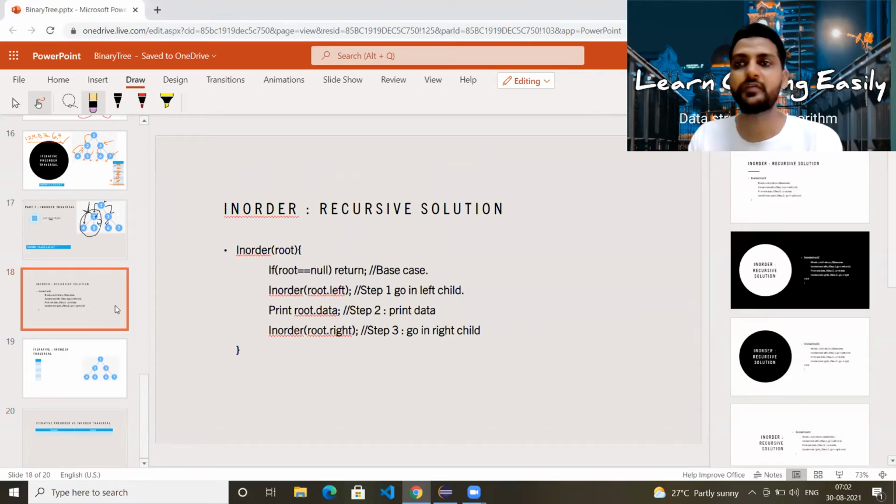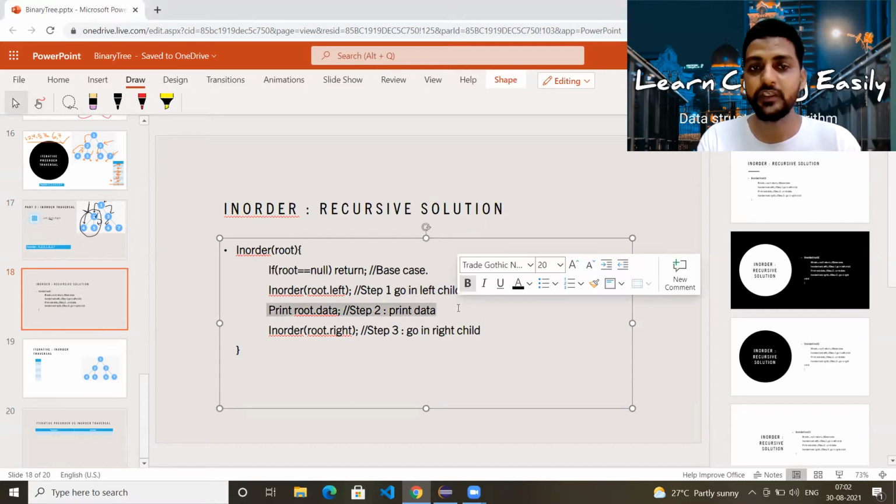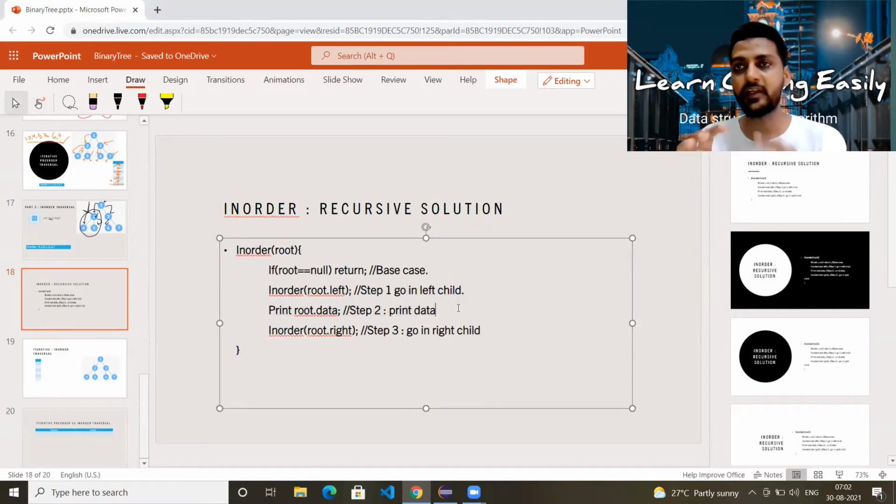In the previous video, I discussed the pre-order recursive solution, and this is exactly the same. The only thing you need to do here is, instead of printing the root before the left tree, you just need to print it in between the left and the right side.